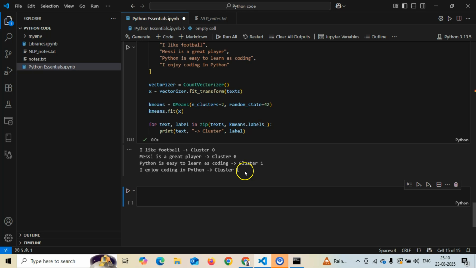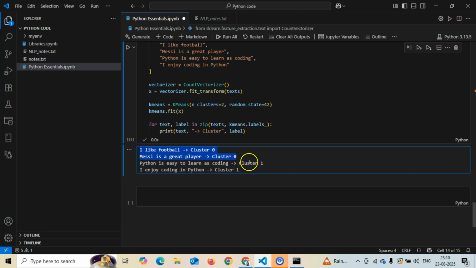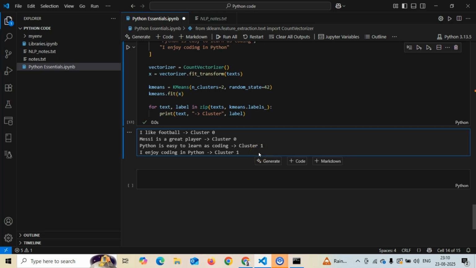Okay, now perfect. Now we got these two data present in cluster 1 and these two in cluster 0. So what happens in unsupervised learning is Python is going to predict the grouping. Python predicted these two sentences belong to one category and these two sentences belong to another category. We just trained on the input data and it predicted by itself. It just gives us an output that cluster 0 is basically the sports cluster and the coding sentences are basically the tech cluster. So it just predicted 0 0 belongs to one group and 1 1 belongs to another group. So that's how unsupervised learning happens here.